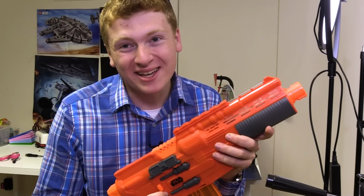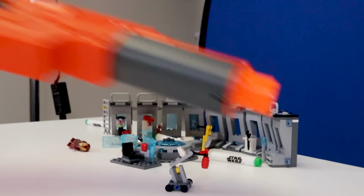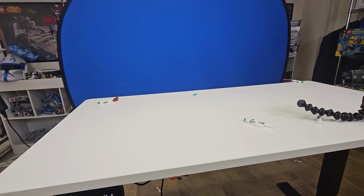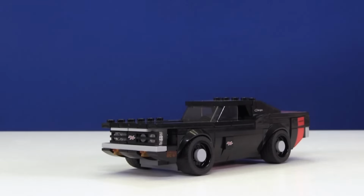You know what? That didn't seem like enough. When there's nothing left to do, throw a Nerf gun at it. And since I'm also just Ken, I turned this charger into a pink one because, well, I'm just Ken.